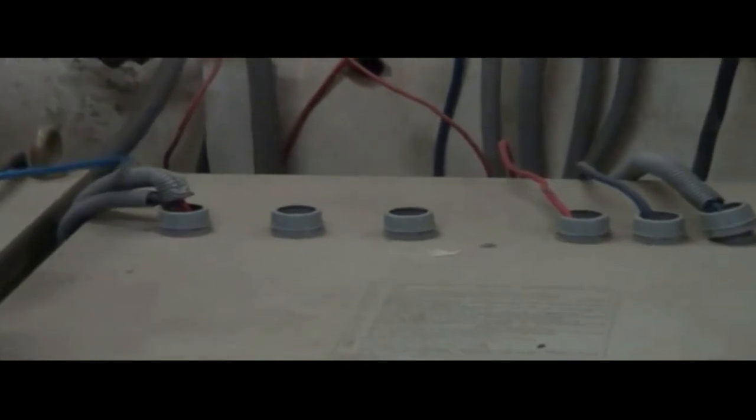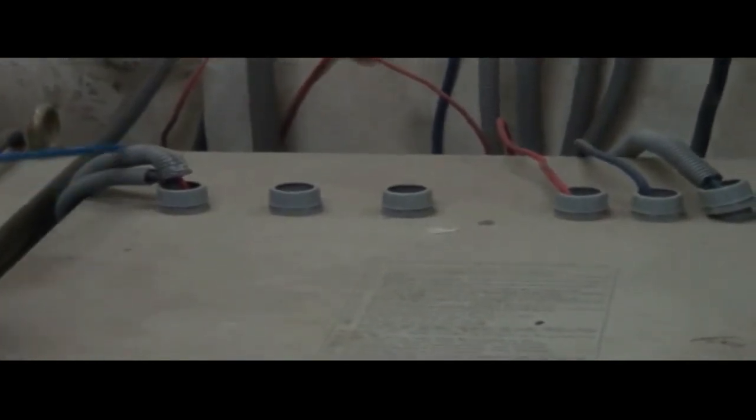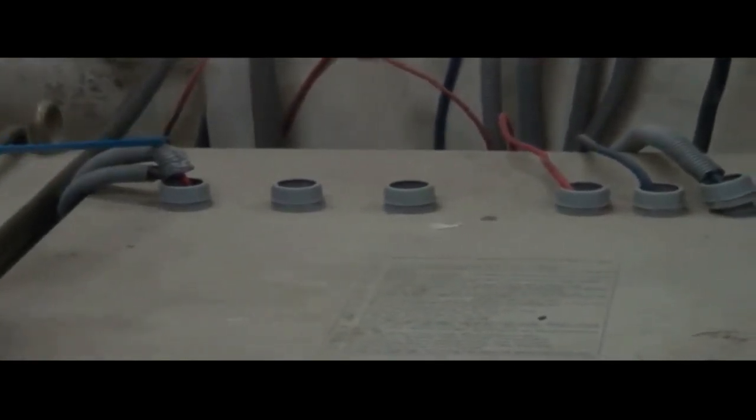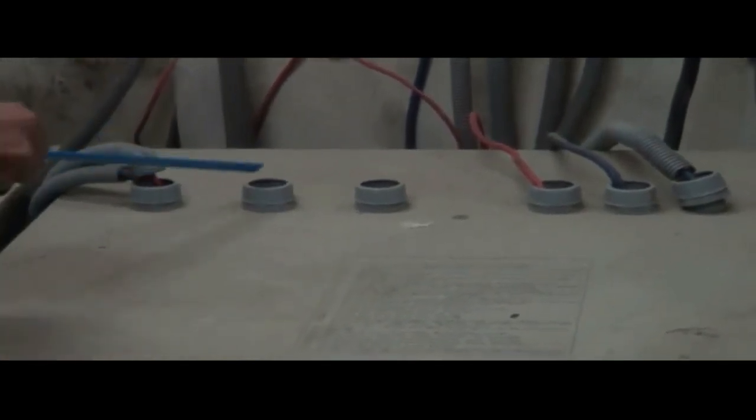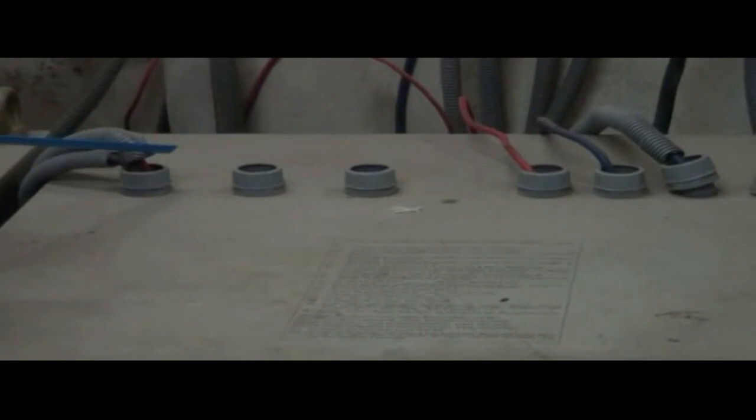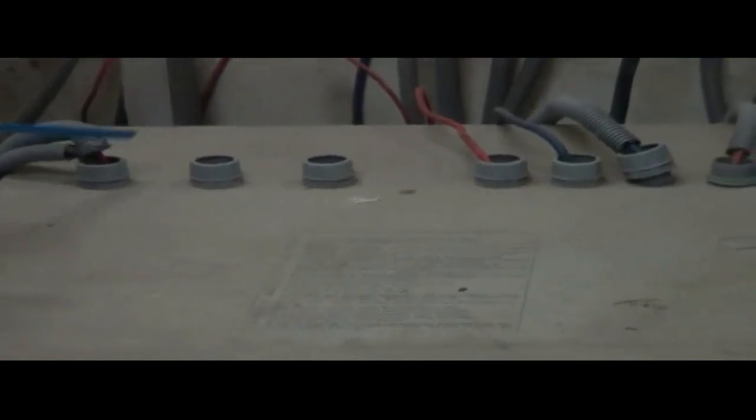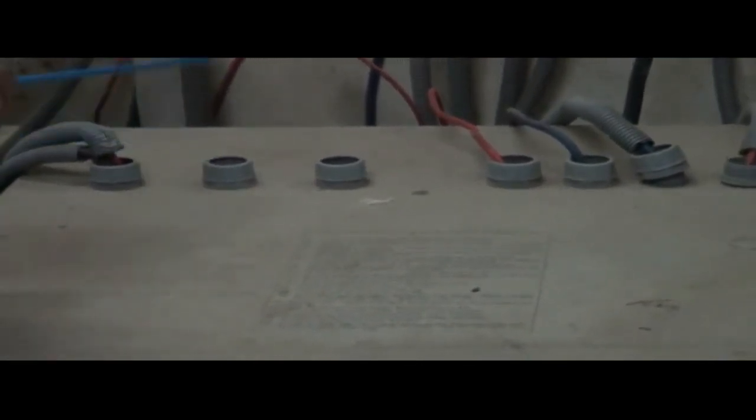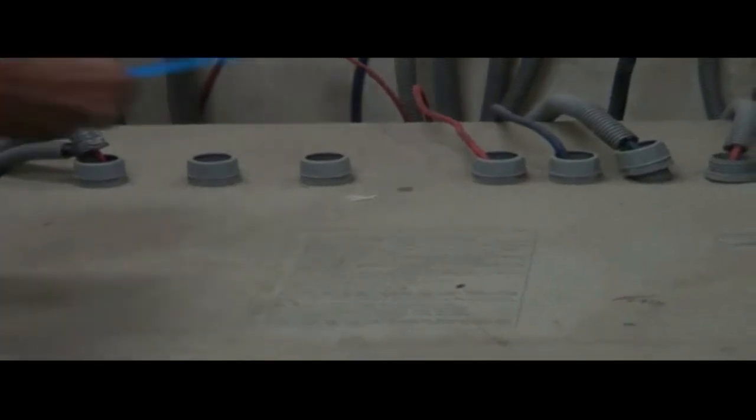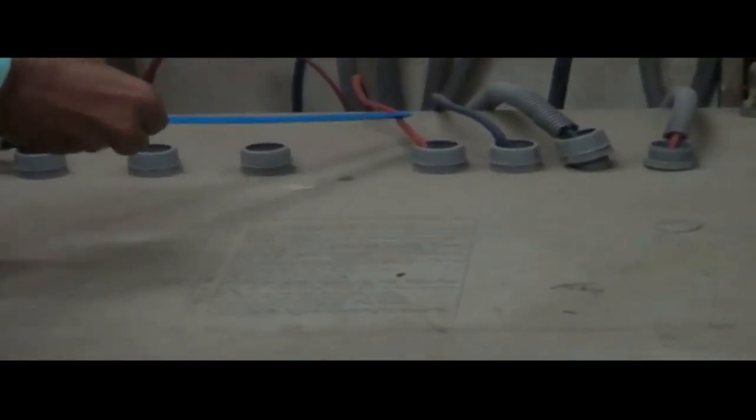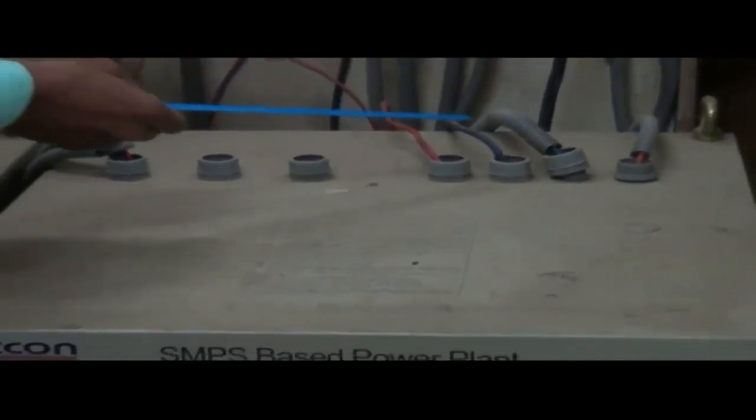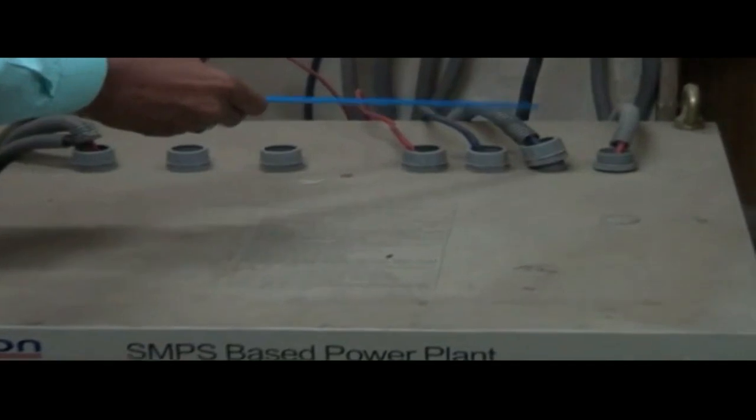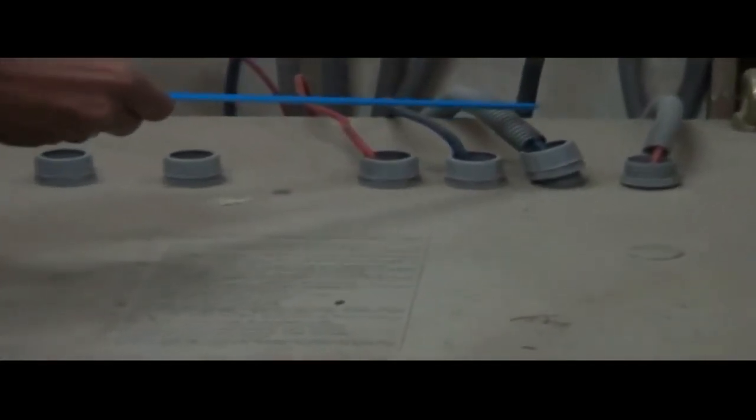The AC input phase, neutral and earth for this charger is taken by a cable through top hole and terminated accordingly on AC terminal block. The positive wires of battery and load, normally red, and negative wires of battery and load, normally black, are also terminated on terminal block inside the power plant, positive to positive and negative to negative through top holes.